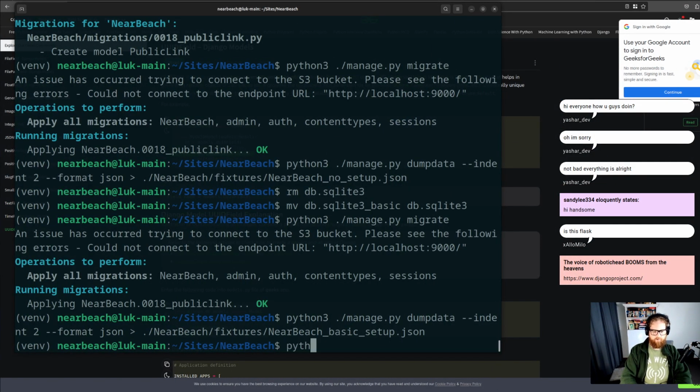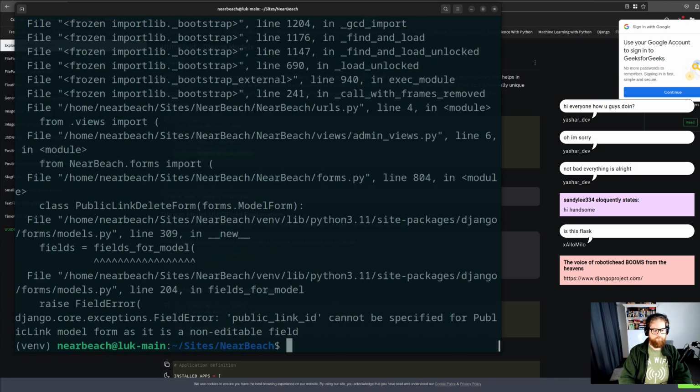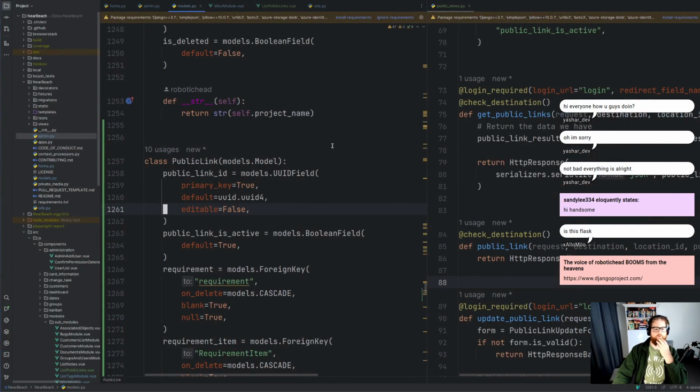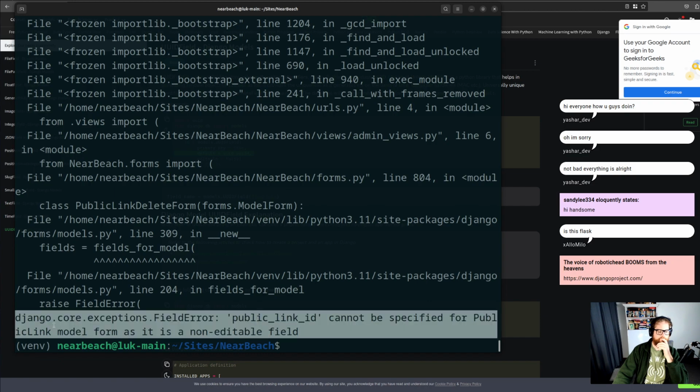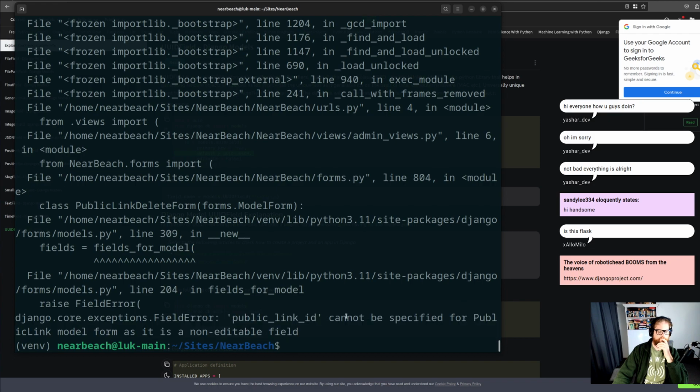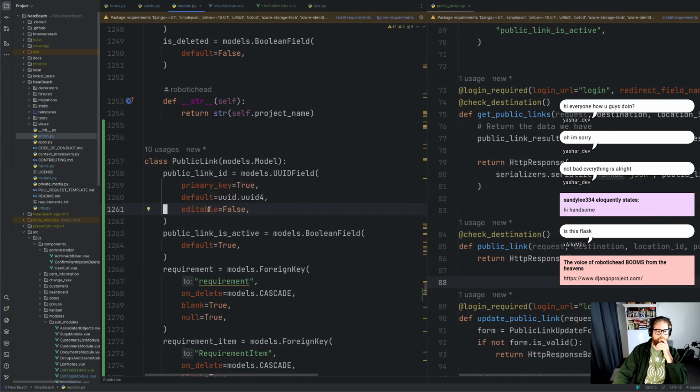I'm just going to check for any migrations. Public link ID cannot... All right, cool. Where is that bug? Fields for model cannot be specified for public link model. Oh, all right.